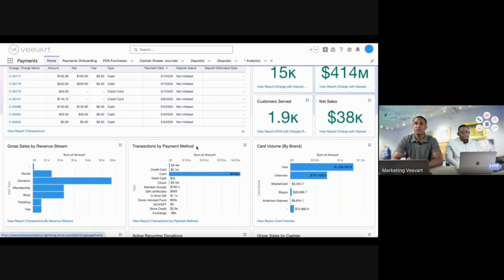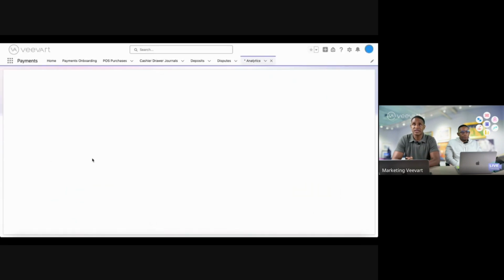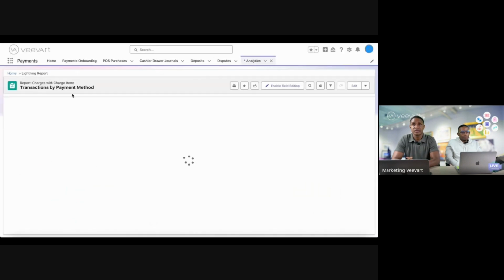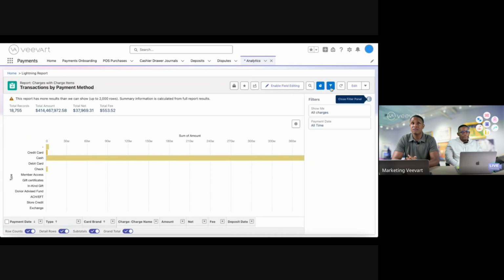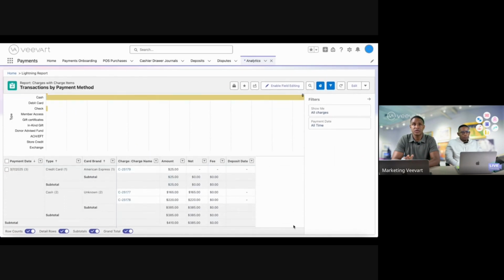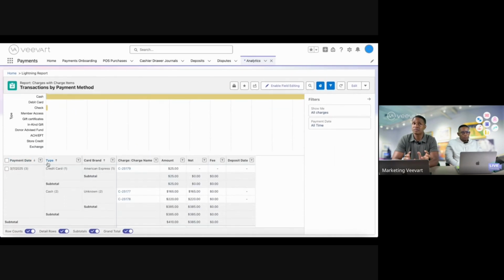Now, let's review the next report, which in this case is transactions by payment method. We click the hyperlink of the reports. Then we have the opportunity to review this report, starting by the filters, as you can see. And then we have some other pieces of information. We have a group by payment date, but also by type of payment method, right?